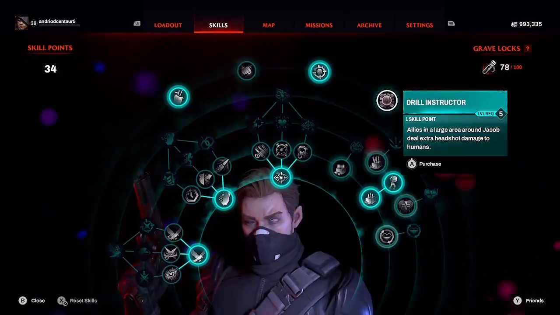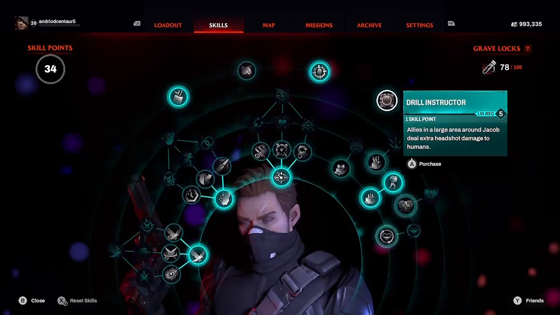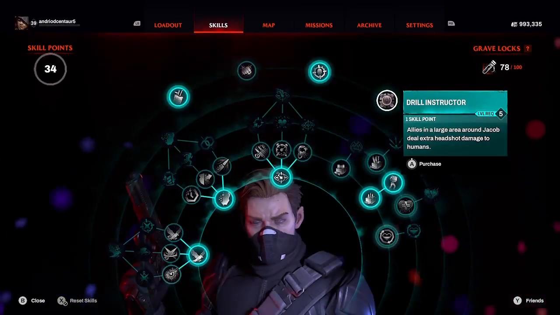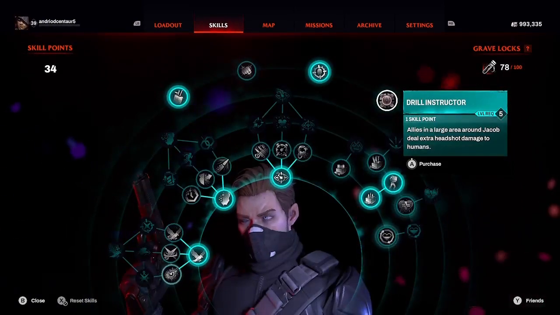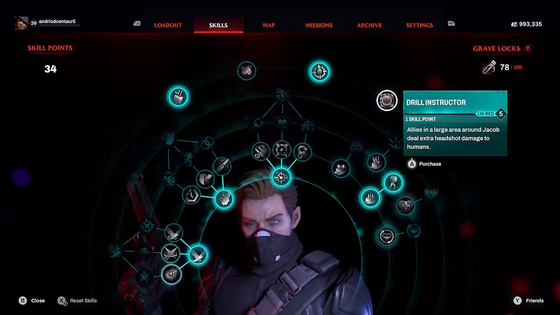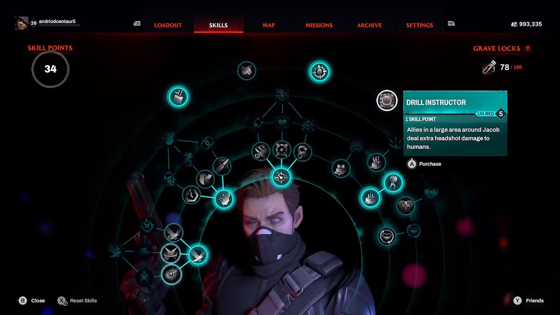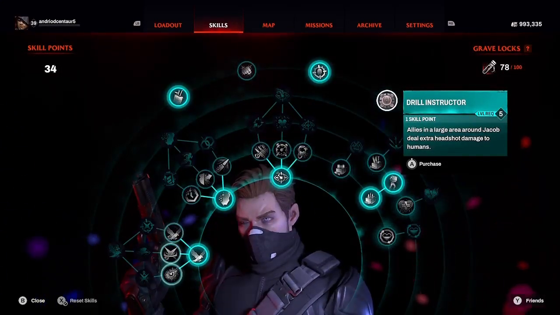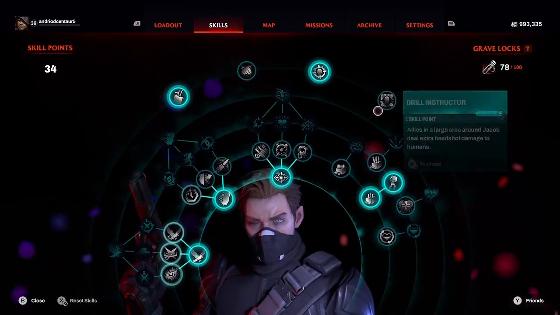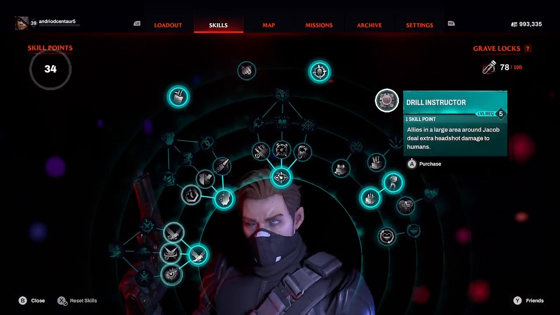Now, this kind of counters that, but it says large area. I wish they gave a better indication of what they consider a large area, like count it in units, or give me a ruler beside my character on the bottom. I don't know, something to let me know where the radius is that they're really considering.